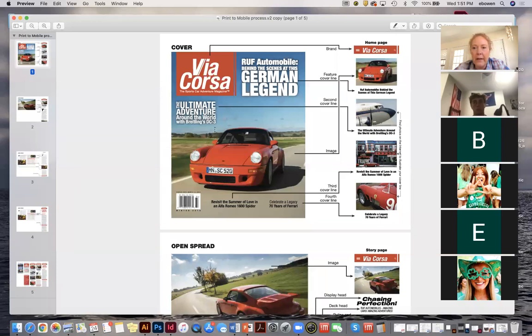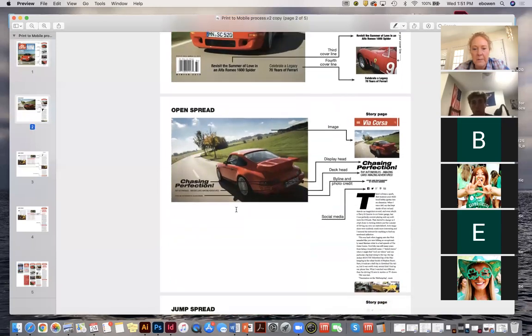The cover lines represent the thumbnail images and top stories in the issue on the primary navigation of the app. And these other stories, the feature article, is the sample article that I'm giving you that you'll choose from. The other stories you will just make up and find images for.